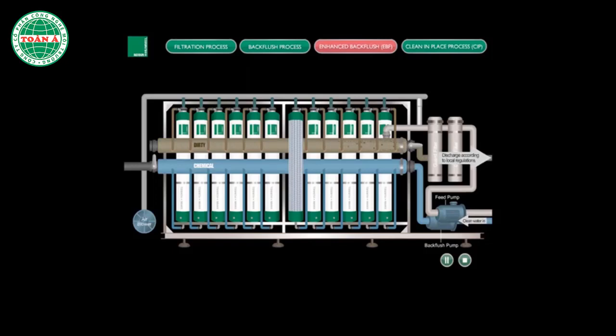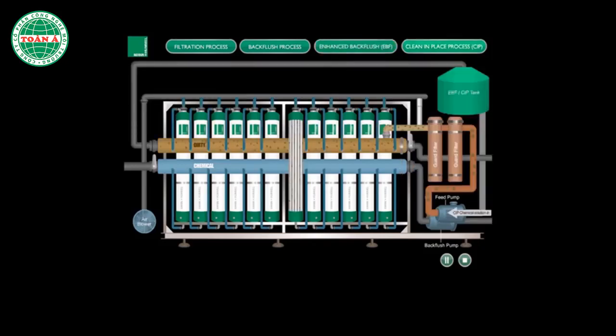After an extended period of usage and depending on the feed water conditions, the filter may experience a drop in flow rate. At this point, the CIP process serves to thoroughly clean the ultrafiltration system.